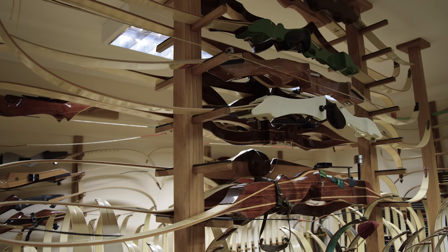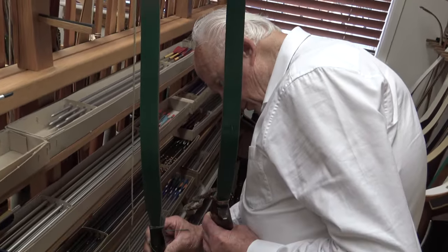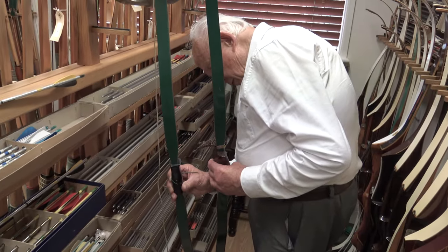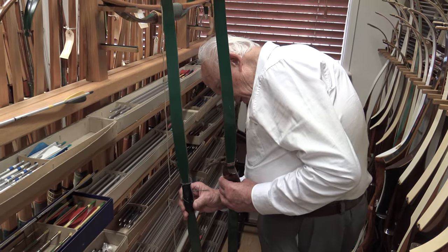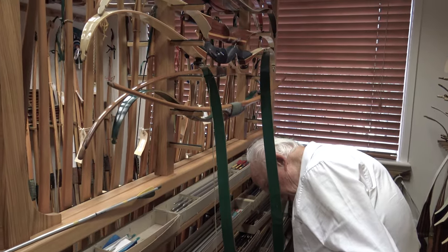They are bows which are to be treasured. They are historical bows because they are one of the first really recurve bows which were manufactured for the archery world. And they were followed by other designers and manufacturers subsequently.